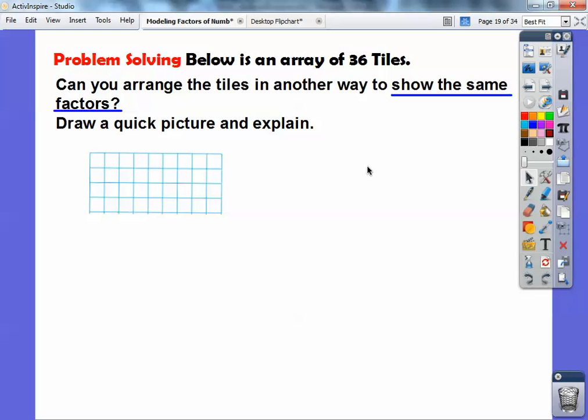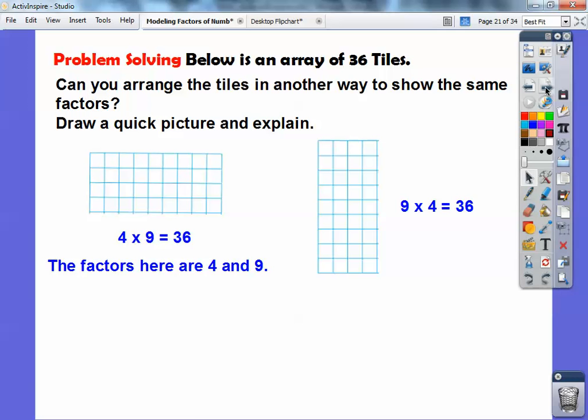Okay, so 4 times 9 equals 36. I know that you guys. So, but look you guys, so does 9 times 4. And that's it. We just did it. We just arranged it in another order showing the same factors. 4 and 9 is equal to 36 and so is 9 times 4. So, there it is arranged in a different way. 9 times 4 is the same as 4 times 9, okay? So, I think we answered that one right there.